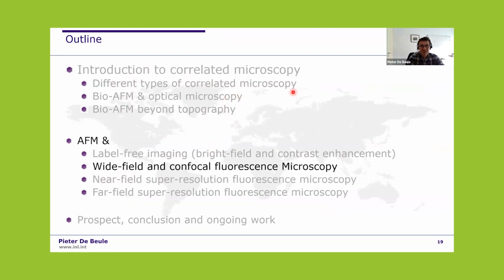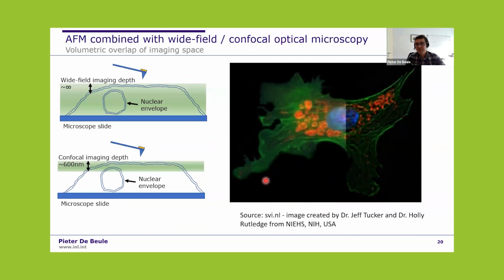So now let's focus a little bit on fluorescence microscopy. Basically here you see all the improvements in imaging that you have, of course, going from a wide field fluorescence microscope to a confocal type microscope. And here on the left, I just try to visually focus your mind a little bit on where the bulk of your excitation light is, and where your imaging is retrieved from.